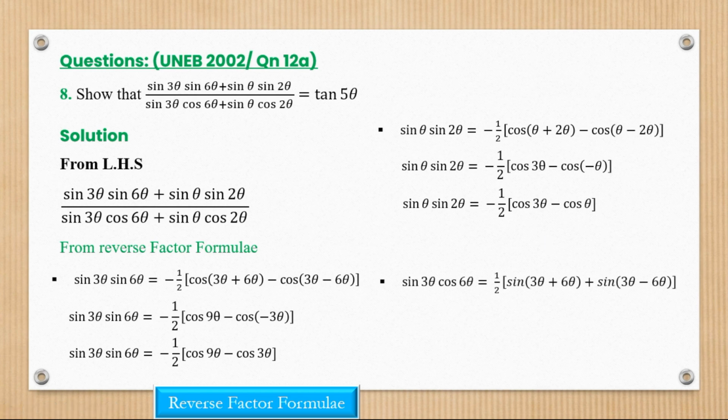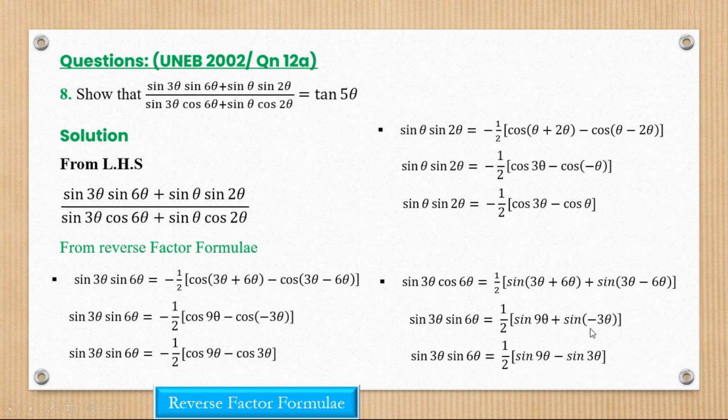Alright, so next we have this other value right here, so we're going to work with it. So this is it in reverse factor formula. So 3 theta minus 6 theta becomes negative 3 theta. Now when it comes to sine of a negative, the sine of a negative is actually a negative. So in this case, we're going to pull out the negative sign, and the negative sign will affect this positive sign. So we end up having that. So this negative affects this sign, because this is sine this time. So here the negative actually means something. So we end up having a minus here. So this ends up being the value we get and its expression after the reverse factor formula.